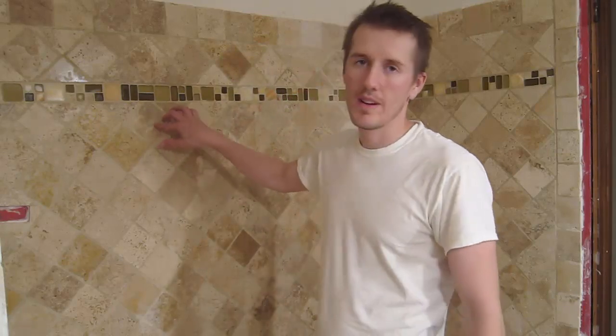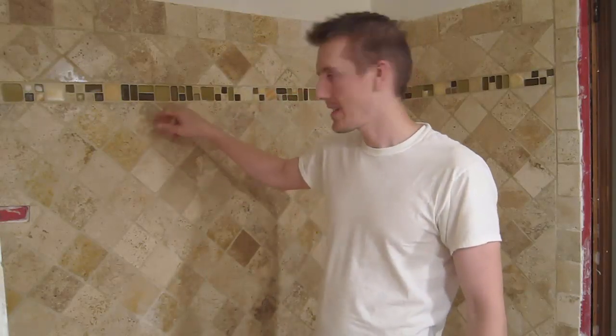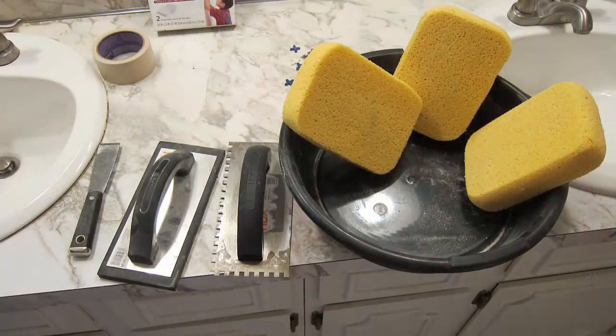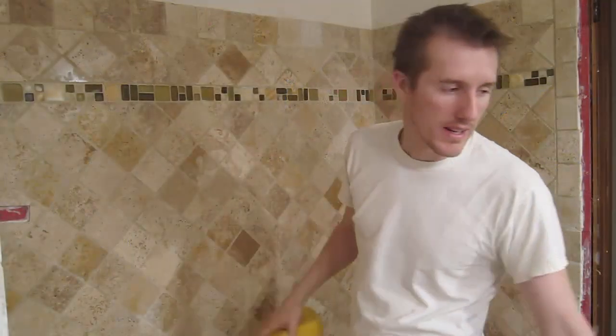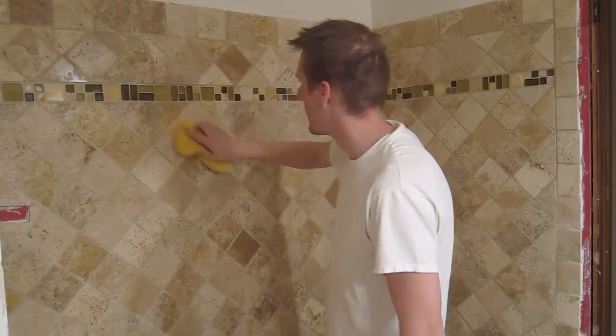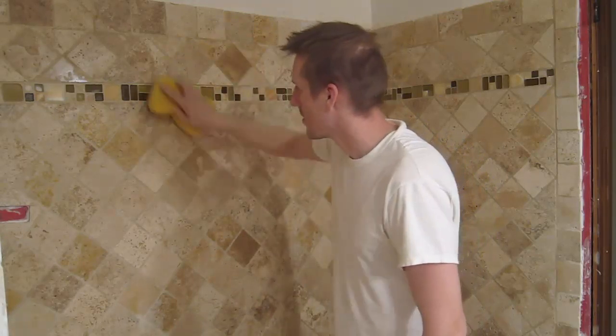It was a long day, but we finally have all the grout done. With the masking tape, we had to peel each one of those pieces off. Then we used a plastic trowel and a metal trowel to smooth out the seams that were made from the tape. And I've just been wiping it down continuously, trying to get any little bit that's sticking up proud above the tile.